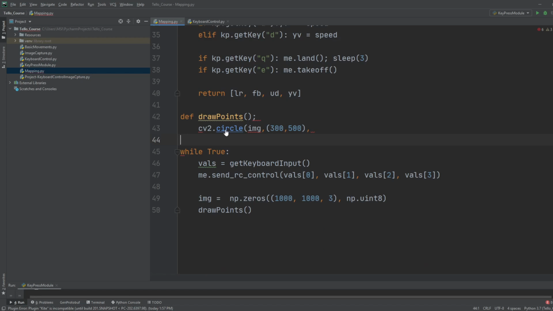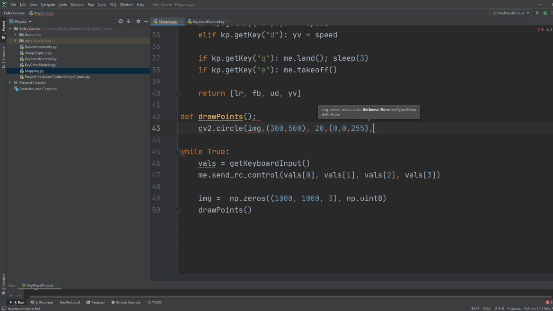Now it's telling us what is required. The next thing will be radius, then color, then thickness. So radius, let's say 20. Color, let's say red, so let's write 0, 0, and 255. It's BGR: in OpenCV, we don't use RGB, we use BGR, so this is blue, green, and red.